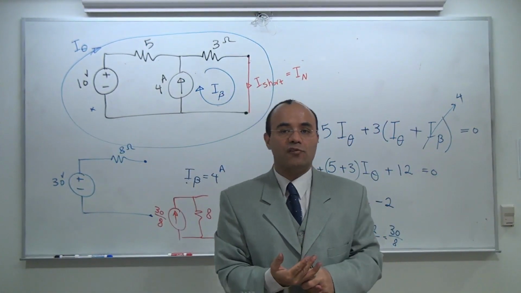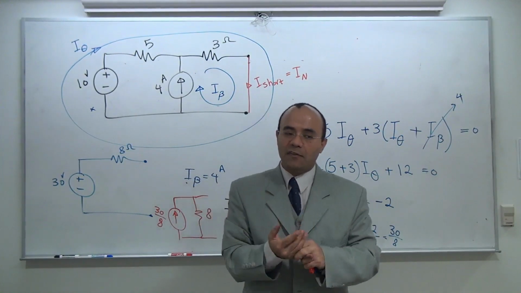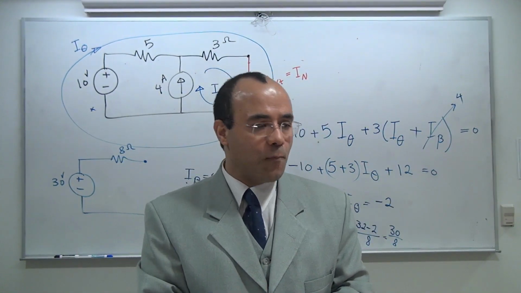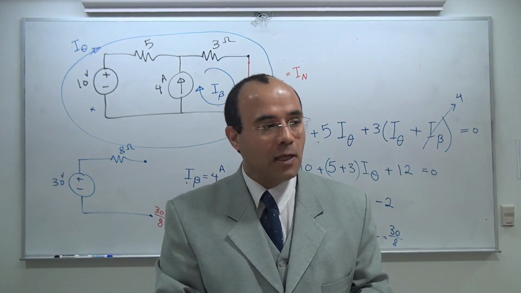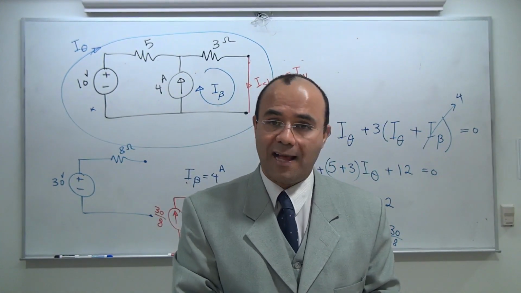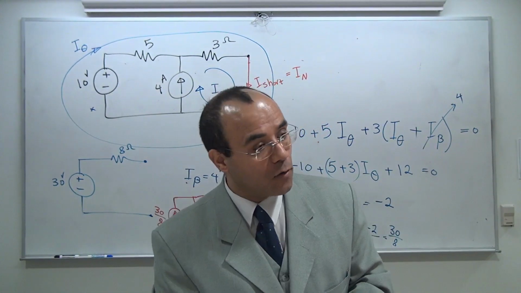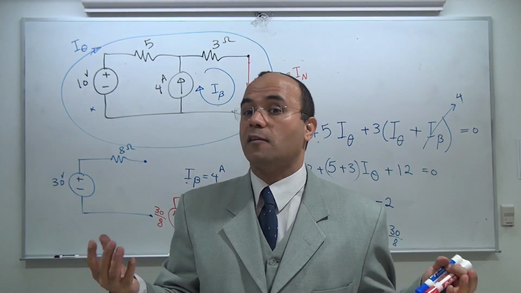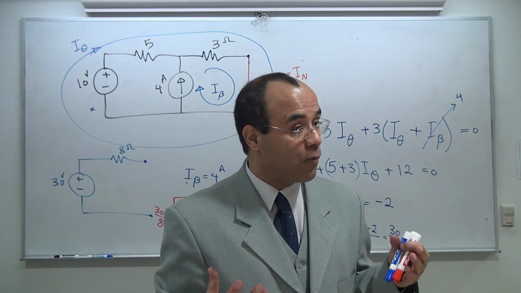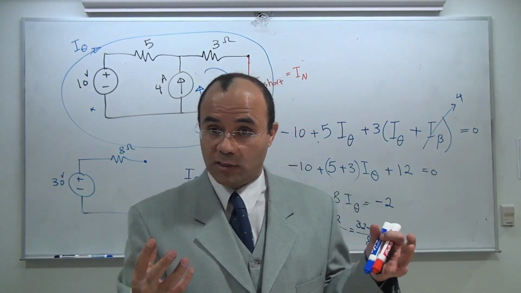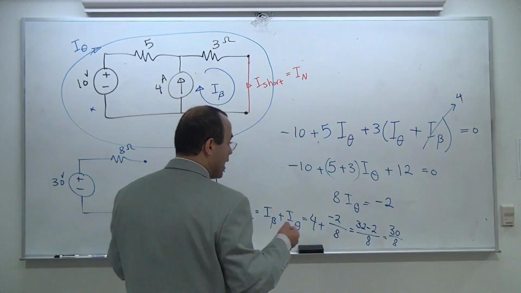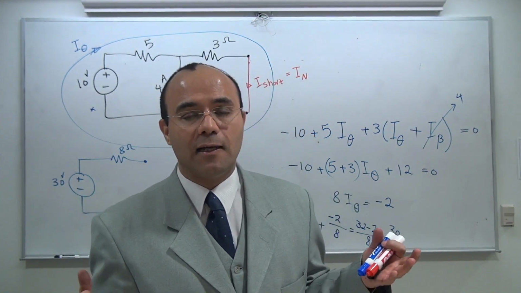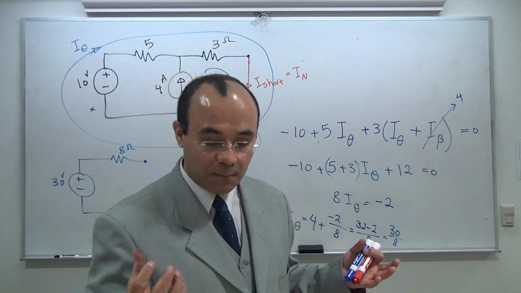What I am trying to show you though is this: what if I can't do source transformation? The definition says, if you want to find a Thevenin, you need to find V open and R equivalent. You can find I short and R equivalent, or you can go a long way and find V open and I short. We don't advise V open and I short, which means you're supposed to solve 2 different topologies. That would be a heavy job to do, and it happens only when the circuit cannot be analyzed in any other simpler way.